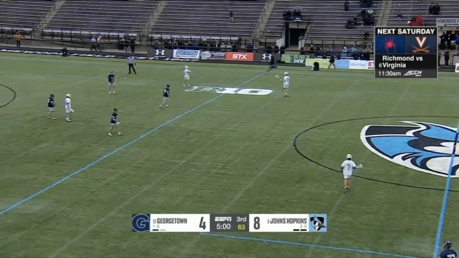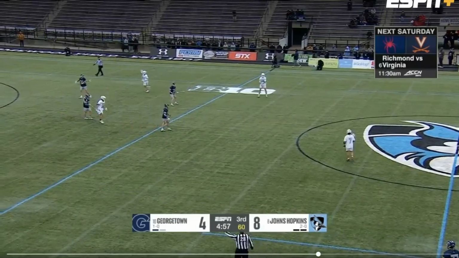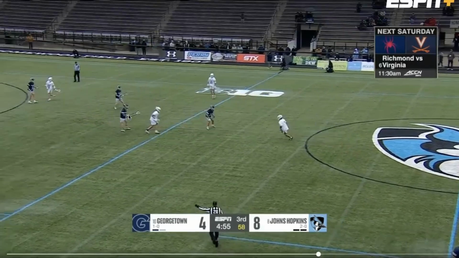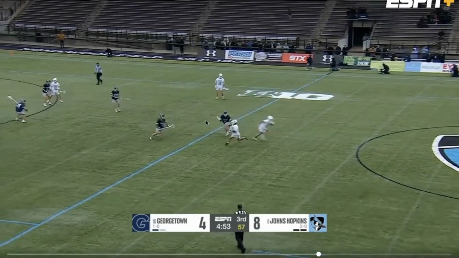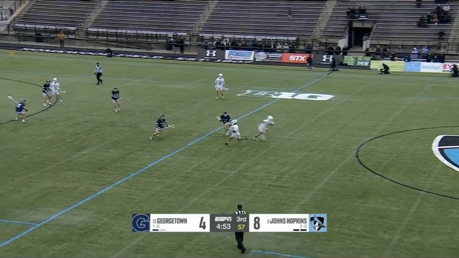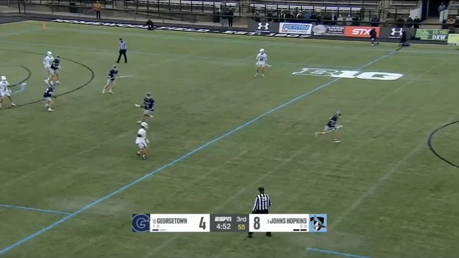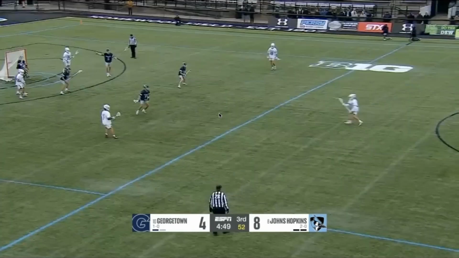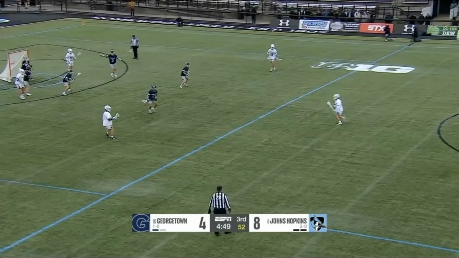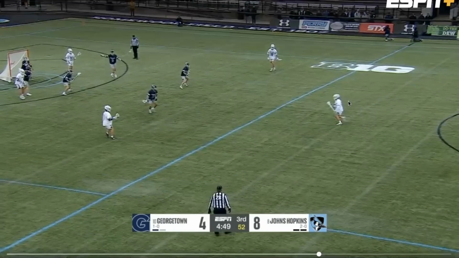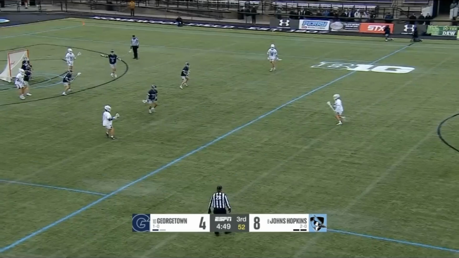And again, the Georgetown player defending him, he's backed off of him a little bit there. He kind of stops in his tracks because again, he's anticipating that pick and getting worried that he's going to have to help out with the ball carrier. And then at the last second, rather than setting the pick, he actually just runs off, and then gives himself a really nice lead. So again, you can't even see the Georgetown player that's subbing in. He's not even in the frame yet. That's how good of a lead the Hopkins sub has.